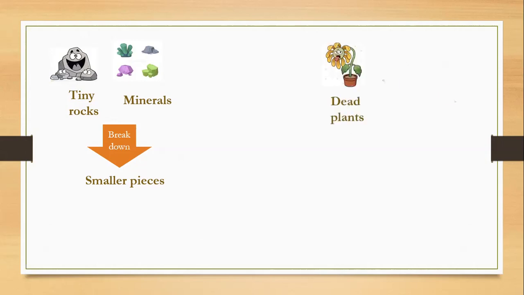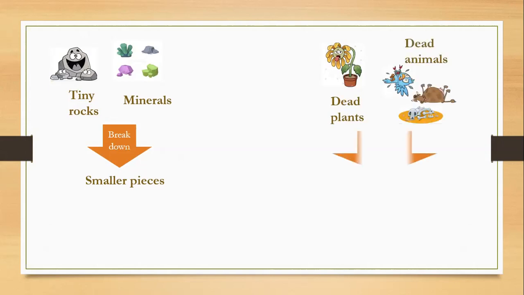The dead plants and the dead animals will decompose. What do we mean by decompose? You will understand it fully when you go bigger, but for now, decompose has a smaller meaning of breaking down. For example, this sunflower will die one day. You will not find the yellow petals, the pollen, or the green leaves of the sunflower. It will not have the beautiful shape of the sunflower. It will be dead. So when this sunflower is dead, it will be decomposed.